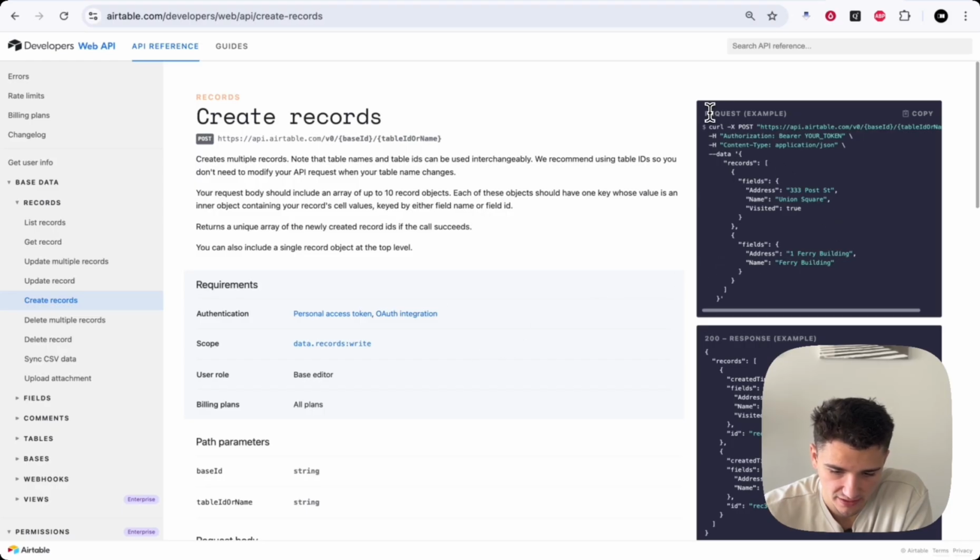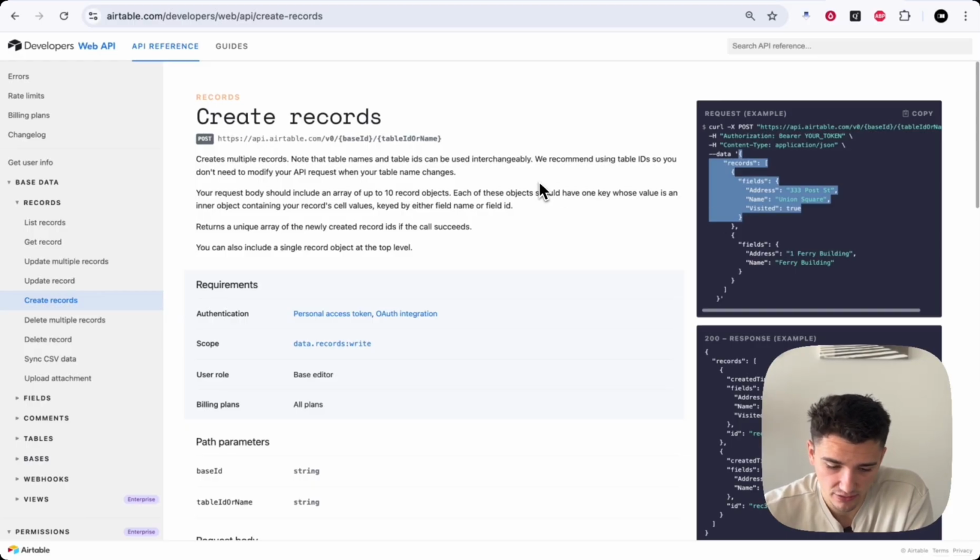And we'll see here an example of what that request actually looks like. You'll see our endpoint here needs our base ID and the table ID or name. You'll see we need authentication, which is bearer, our API token. We'll need to specify a header and then create records like this. So getting a bit complicated now, but this is essential to understanding how all these nodes operate behind the scenes.